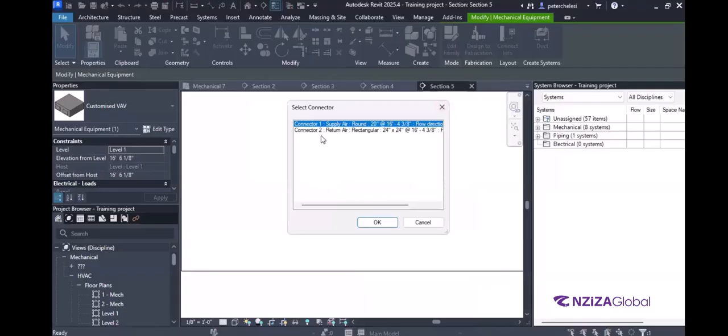When you click draw, it will let you select which connector you want to draw from. For example, I select the supply air, which is a round duct, and the flow direction is out. Connector number 2 is return air, which is 24 by 24. So let's select the supply air, around 20 inches.